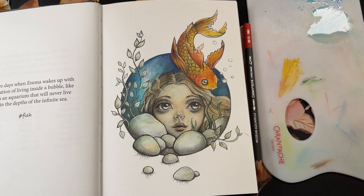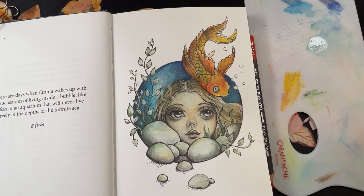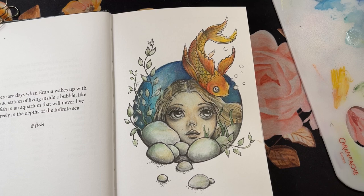Okay, we're all dry, and I brought out some Polychromos pencils. I probably would do them in the Luminance, but I like my Polys, so we're going to use those. I brought out some greens, some blues, a little bit more skin color, and some yellows and oranges for the fishy-wishy.